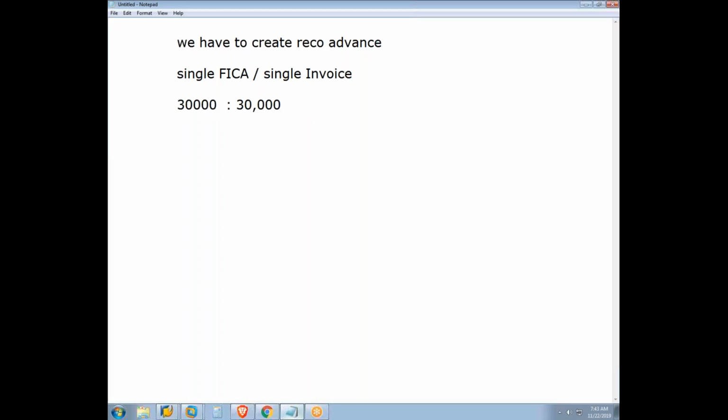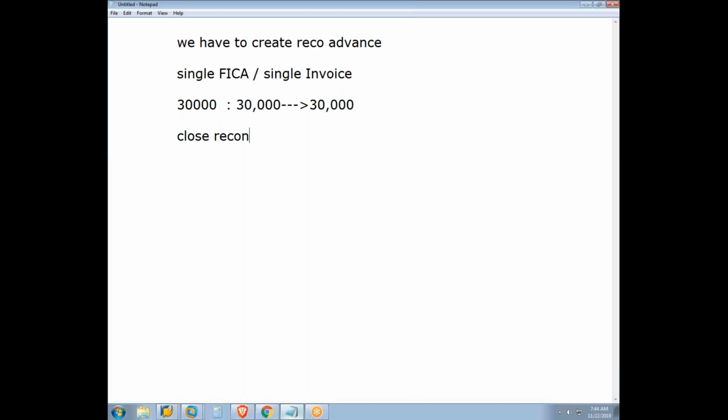And these 30,000 invoices will be posted to 30,000 FICA documents, and the system will automatically close the reconciliation key. Not only will it post to FICA, it will also keep the reconciliation key closed by itself. So the data is already aggregated, and you transfer the data to financial accounting.